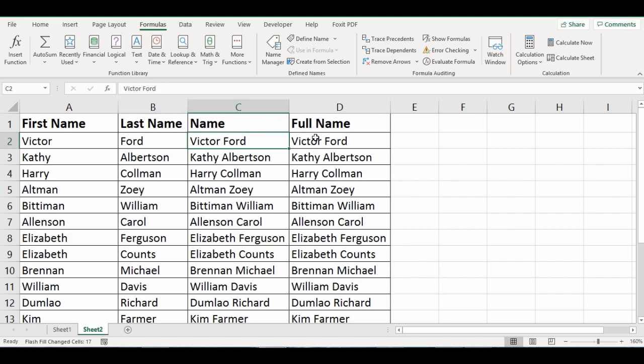So depending on who you are, a student or an office worker, you choose which one best suits you. Note here that the concatenate function can combine up to 255 separate text strings into one string. Each can be text, numbers, cell references, or a combination of all.